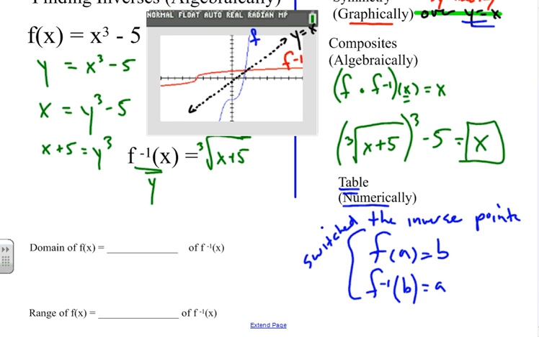If you look at the domain of f of x, which happens to be all real numbers, what is that to the inverse? Well, the domain is actually going to be the range of the inverse. And this is kind of a bad example because it is all reals, but it's going to be the range of the inverse because the values are switched. So the domain, the x values of the function, are actually the y values of its inverse. When we talk about the range of the function, the y values of the function are actually the domain, or the x values, of its inverse. Everything is going to be switched.